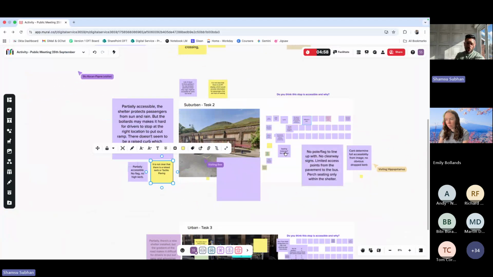Just hitting the 5 minute mark right now. I still see quite a lot of movement, so that's good.